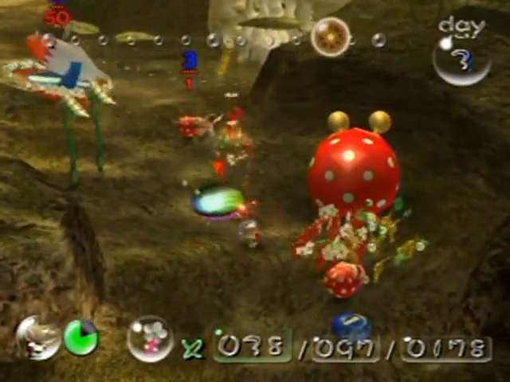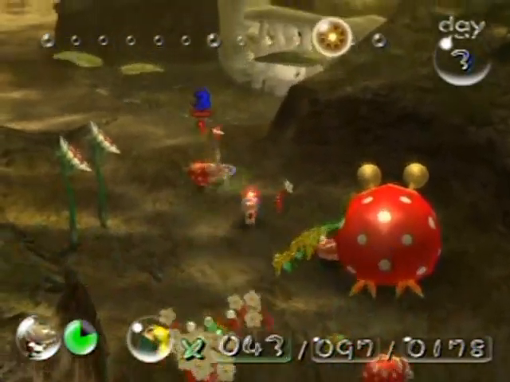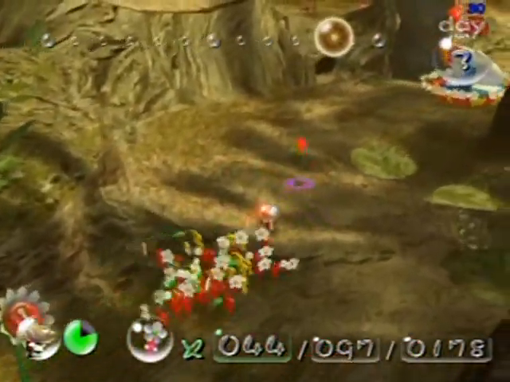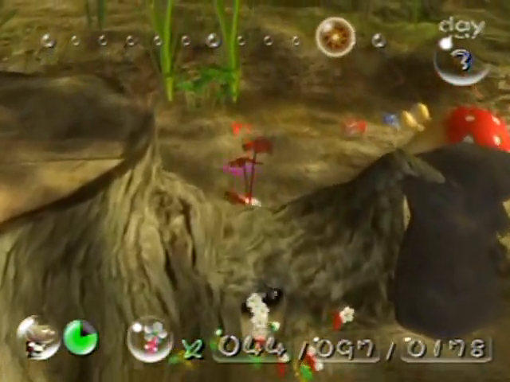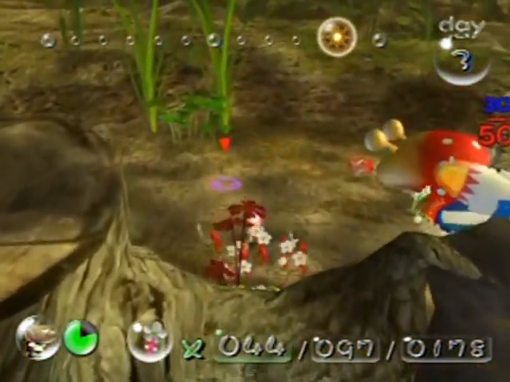By the way, this is an iridescent flint beetle. If you flip it over, it has treasures, but you can't actually kill it. It's irresistible to Pikmin in that they just keep attacking it like crazy. Oh, and there's this little hole here that you can take Pikmin through. It's not really all that useful, though, actually.